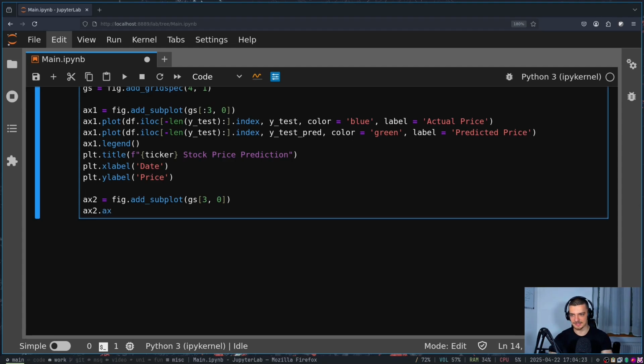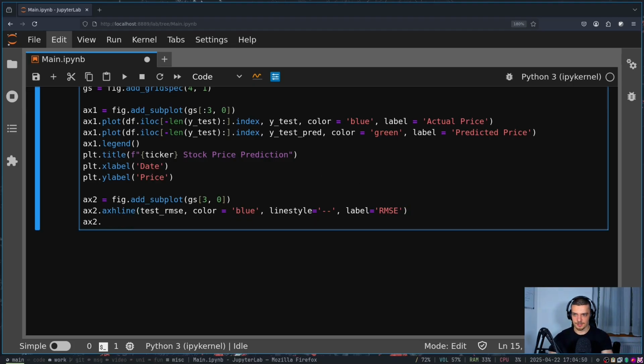So ax h line, horizontal line. Test RMSE. The color I want to use for this one is blue. And I also want to have the line style of a dashed line. So dash dash like this. And the label of that is going to be RMSE. So we know where the baseline is, and then we can see how for the individual days these vary.